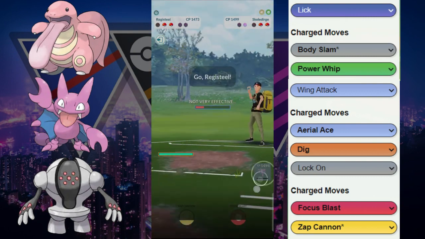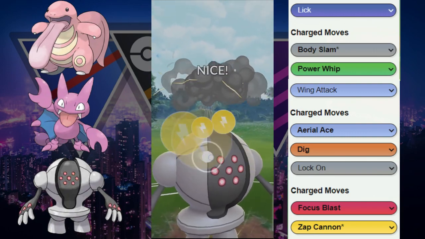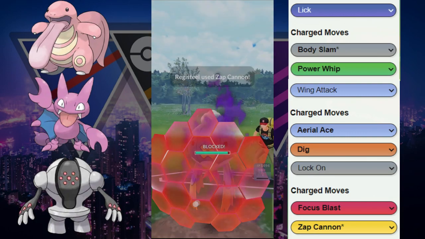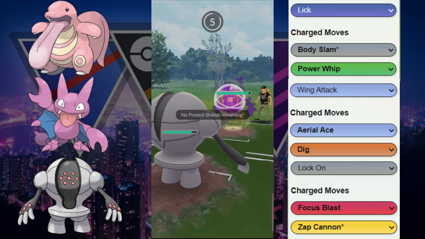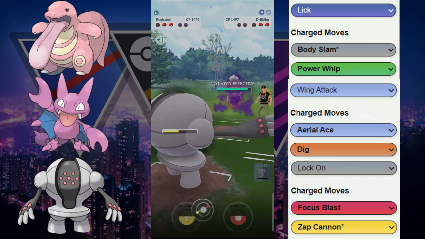That is huge. We're going to switch out immediately. They switch out immediately as well. A Shadow Drapion in the back. We are going to be able to get to the Zap Cannon first. Huge Zap Cannon does go shielded, but it does get the debuff. So this is all but over now because we did get the shield and we got the debuff.